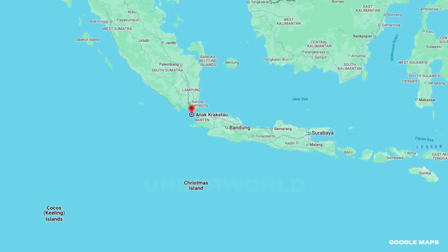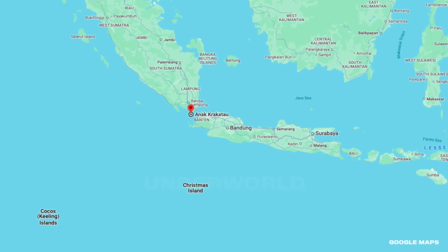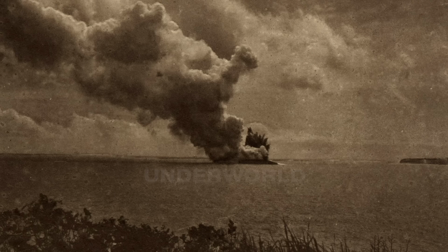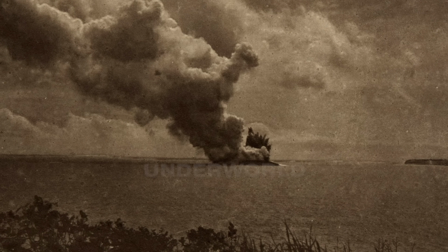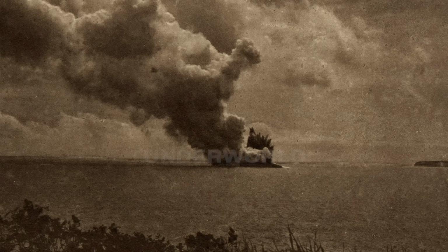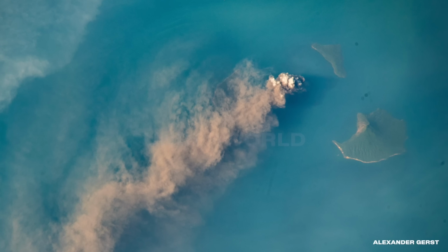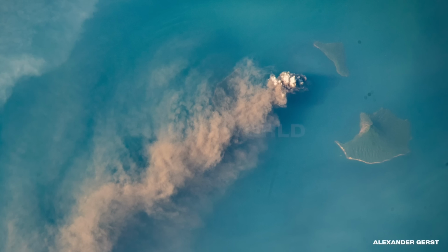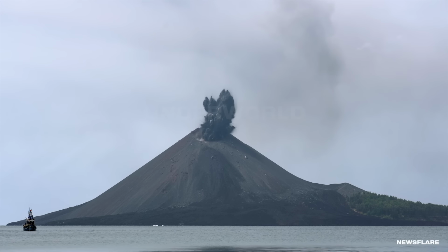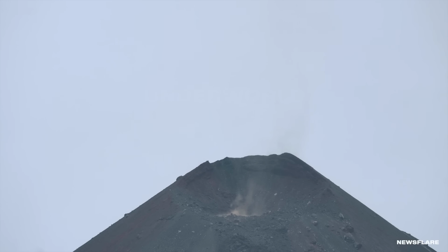Anak Krakatau, which translates to Child of Krakatau, spawned after the 19th century eruption and collapse of Krakatau Island off the coast of Sumatra, Indonesia. Since the 1920s, Anak Krakatau has seen frequent yet small eruptions. That changed in 2018 when several powerful blasts sent magma and lava bombs spewing from the mouth and into the surrounding waters. Since volcanologists keep constant eyes on Anak Krakatau, several cameras were armed and ready to capture the eruption in all its glory.